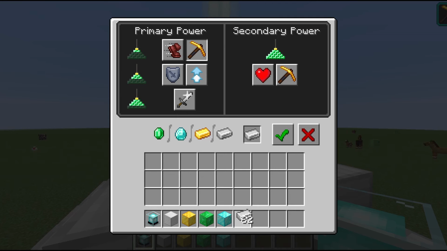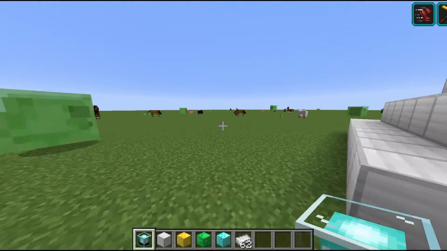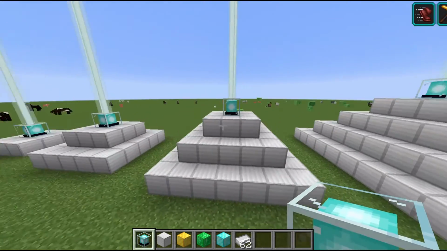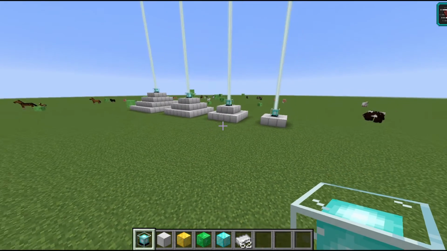So if you're trying to build something and trying to demo a lot of blocks, you're going to switch to haste, and it's going to allow you to destroy those quicker. But if you are just looking to be faster, you could switch to speed, and you'll be able to run faster. But it's really awesome, guys. If you guys have more than one of these, which is going to take a long time to do, it is very much worth it. You're basically going to be invincible.